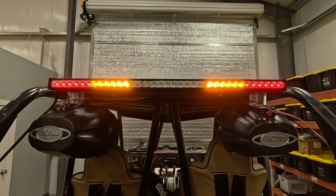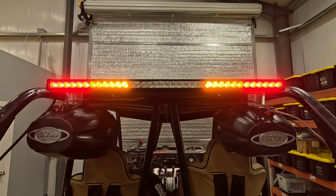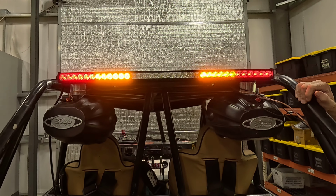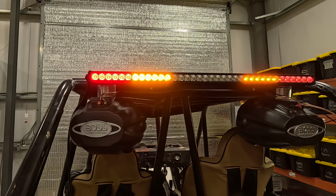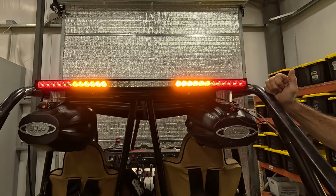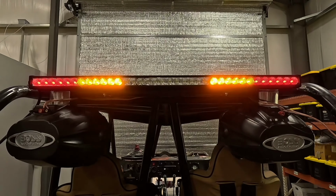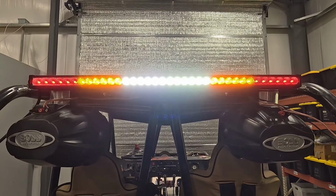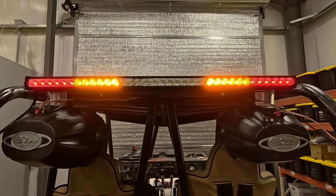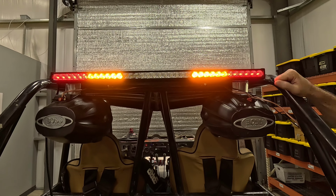We build in running lights and brake lights on the outside. A lot of these vehicles don't have brake lights built into them. Well, this Chase Light gives you that brake light option and running light option by putting this on your vehicle. Then we also have our hyper bright amber dust lights. These are going to penetrate the thickest dust, the most adverse conditions, fog, the whole nine yards. And then lastly, in the middle there, you've got two white lights that are extremely bright. Those two can be hooked to a switch to turn on and off, or you could even attach those to, say, a reverse circuit. So every time you put your vehicle in reverse, you will get a reverse light.